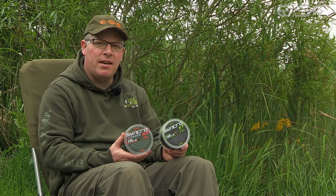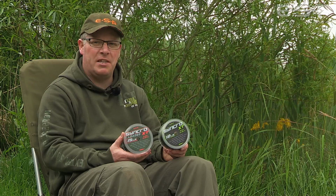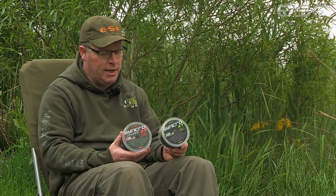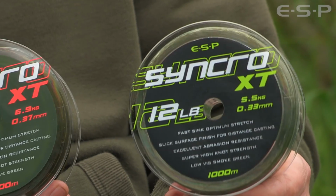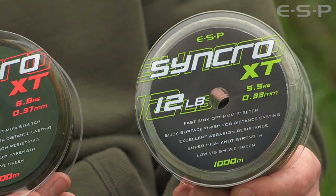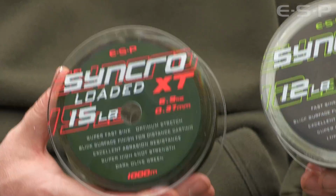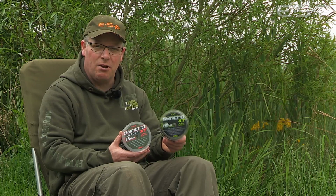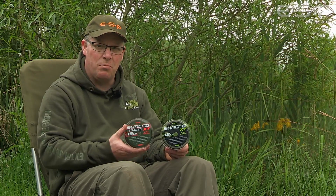With the popularity of the ESP Syncro Carp Mono, we quite often get asked the best way to load it onto your reels to prevent twist. Throughout the manufacturing process of this line, the manufacturer loads it onto bulk drums with the drum on a spindle, so it's spinning as the line's loaded onto it. And then we load the line onto these spools in our own factory, again with the bulk drum spinning as the line comes off it, and then these spools are also loaded with them spinning.